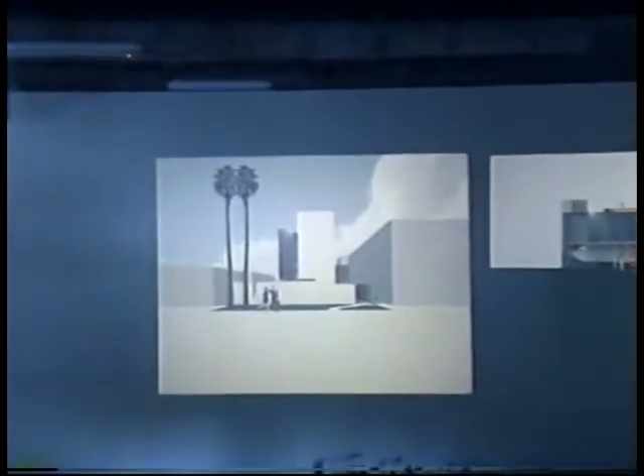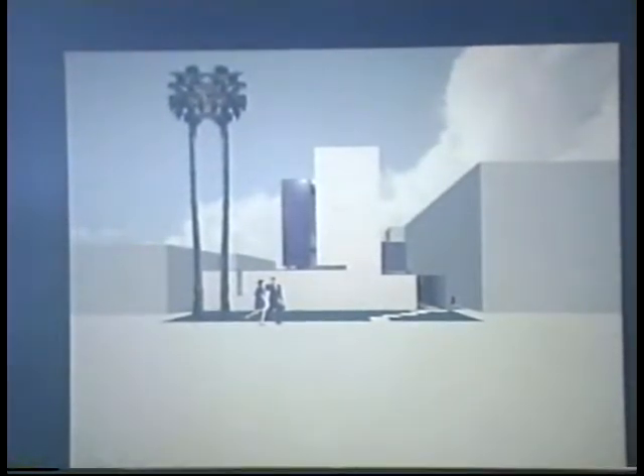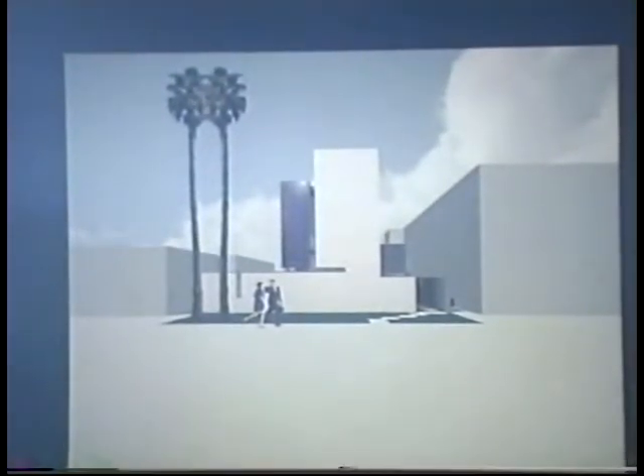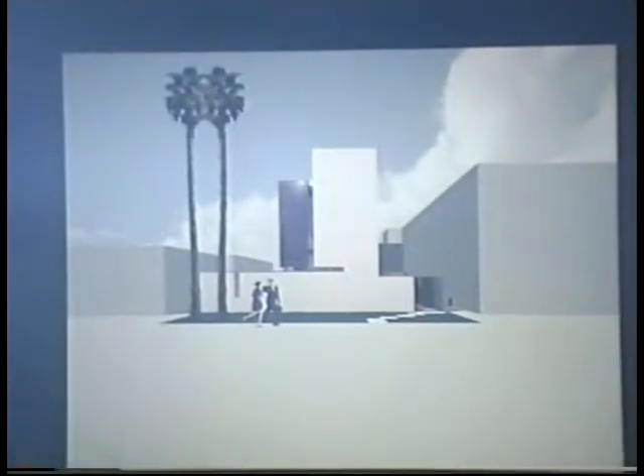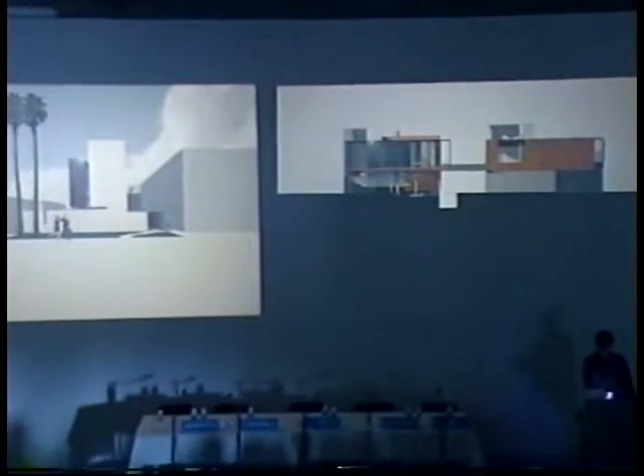This is a project in Santa Monica with the same density — 21 units per net acre — on Euclid Avenue in the R2 zone. It's on a lot that's 50 by 125 feet, a typical suburban lot. It's three units for two brothers: two of the units are 2,000 square feet, and the last unit is a rental apartment for additional income. We are incorporating photovoltaic solar panels to generate electricity for the project.